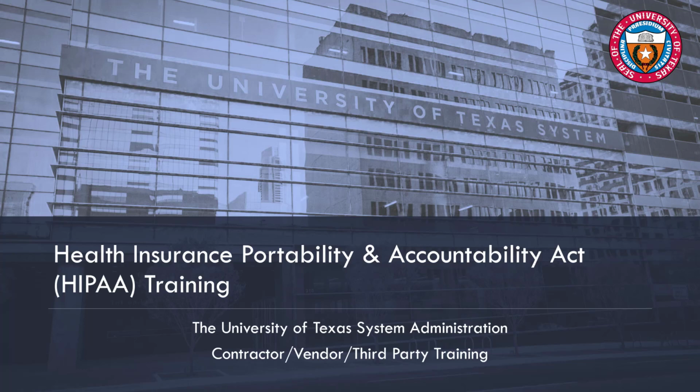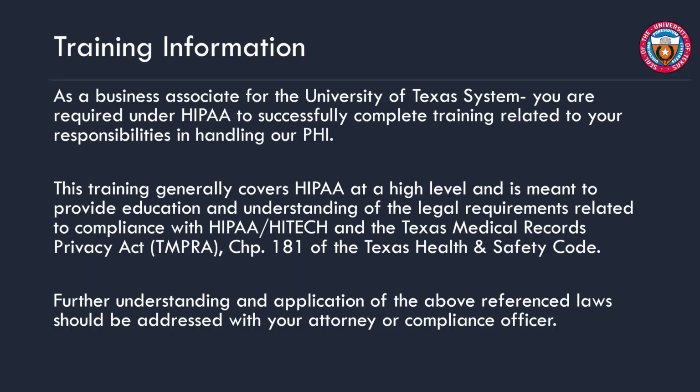This is UT System Administration Health Insurance Portability and Accountability Act training. This training is for contractors, vendors, and other third parties of the University of Texas System Administration. As a business associate for the University of Texas System, you are required under HIPAA to successfully complete training related to your responsibilities in handling PHI.